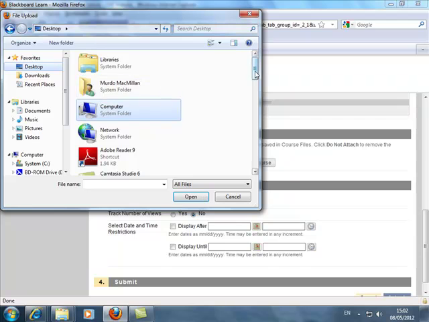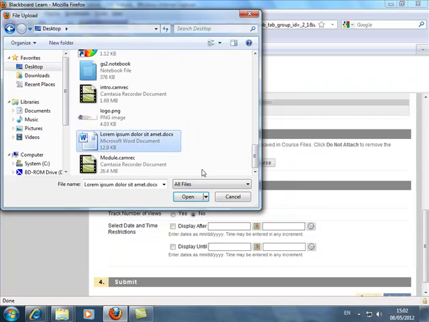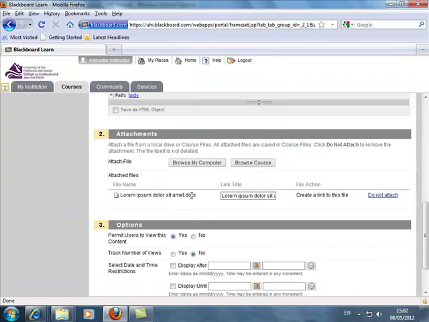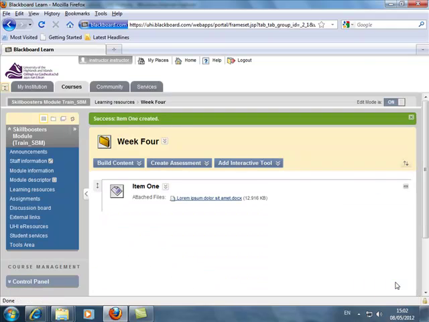Now I have a Word document on my desktop. I'm going to open up that document and I'm going to submit it.